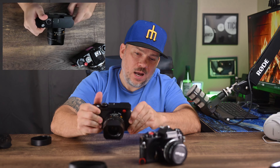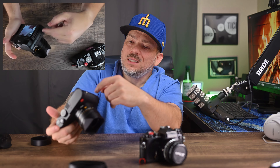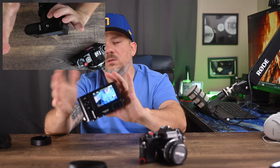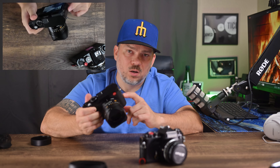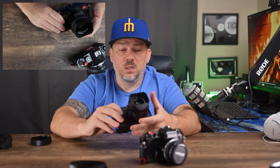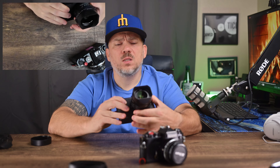Something I did not expect a Leica system like this to have is 8K video. I'm not sure I'll ever use the 8K video. There is this plastic door here — this is probably the only plastic thing on the whole camera and I'm not a fan of that. I wish that was a metal door. If I do shoot video I'll use audio from an external source anyway, so I don't see myself using that port much at all.